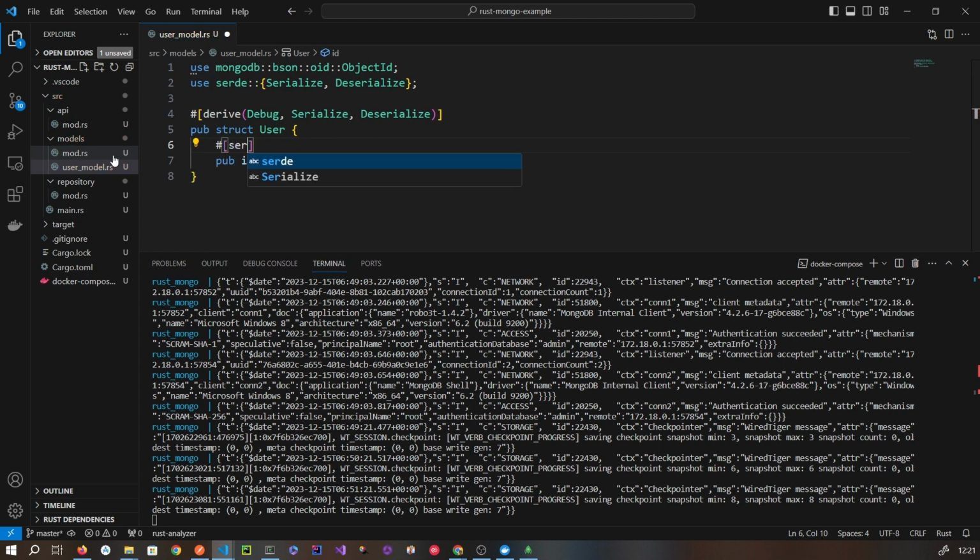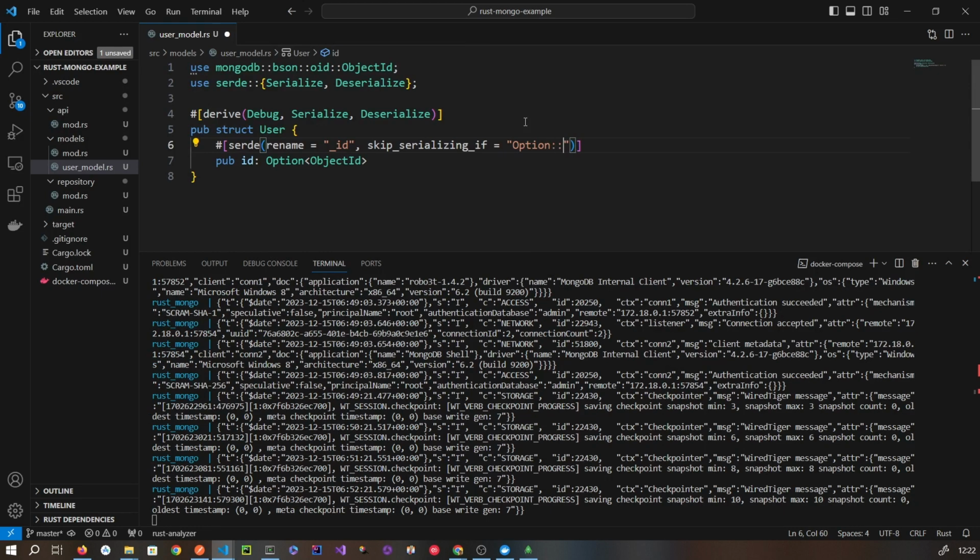The next step is we need to specify serialization. We are overriding the serialization property. Basically, if you are familiar with MongoDB, by default the property is underscore id, and what we are telling it is to skip serializing if the option is none. So if it's none, then don't go ahead and serialize, for this property.